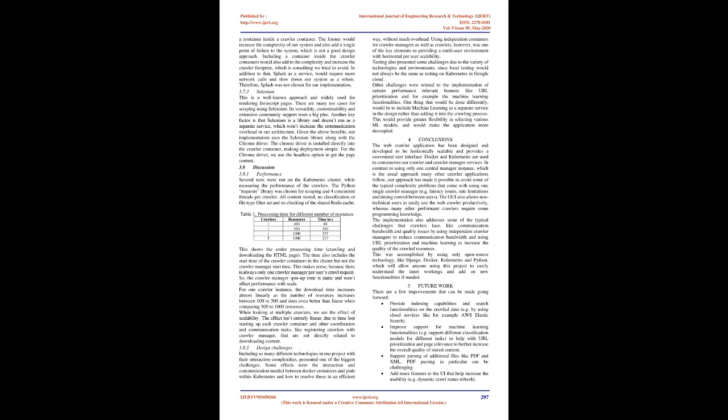3.7.3 Selenium. This is a well-known approach and widely used for rendering JavaScript pages. There are many use cases for scraping using Selenium. Its versatility, customizability, and extensive community support were a big plus. Another key factor is that Selenium is a library and doesn't run as a separate service, which won't increase the communication overhead in our architecture.